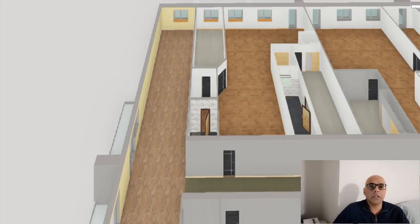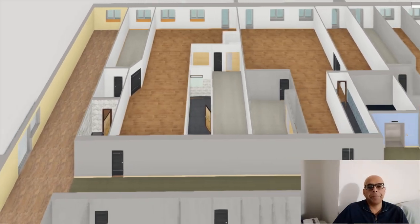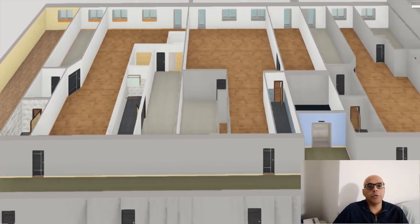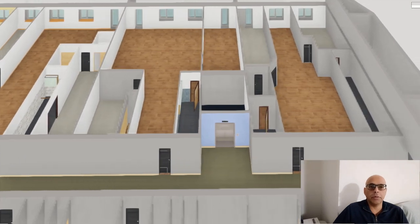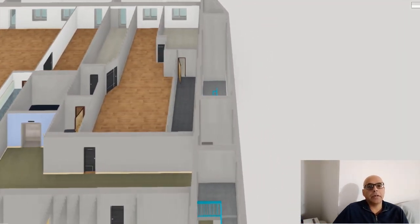So the one big advantage of being a painting subcontractor under another painting contractor, taking on these bits and pieces or portions of these high-rise buildings, is that you slowly become more and more experienced and knowledgeable in what is involved in painting these high-rise buildings, or at least the interiors first. You can start with the interiors.